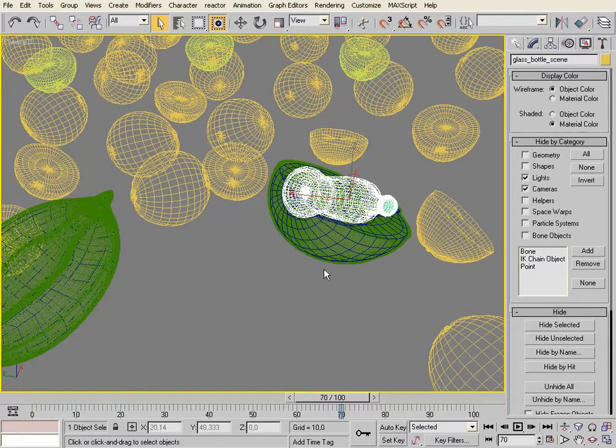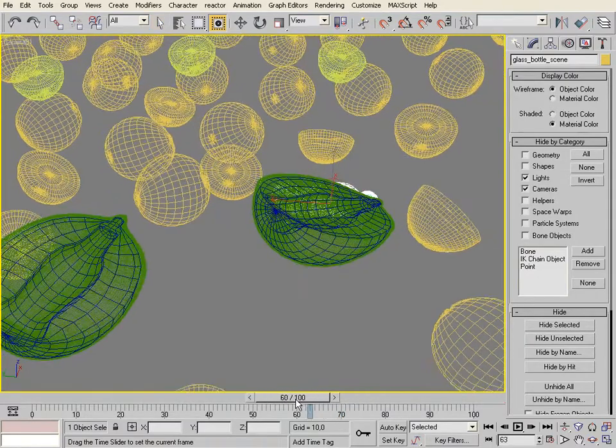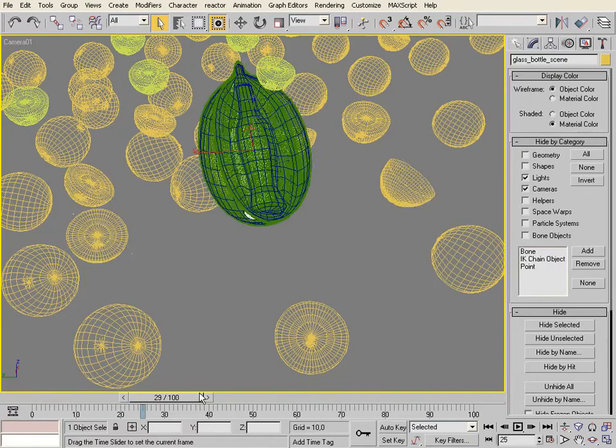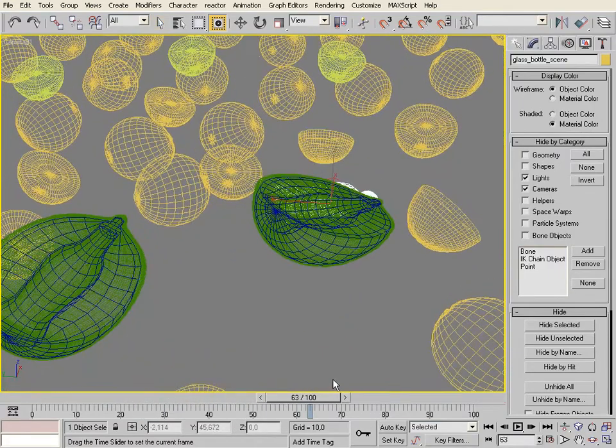So I want to start with P wrapper. Before working on our main scene, I want to explain P wrapper in a different basic scene that includes only one orange.